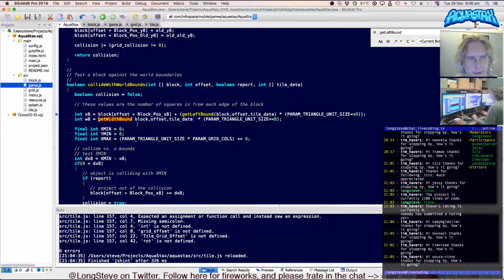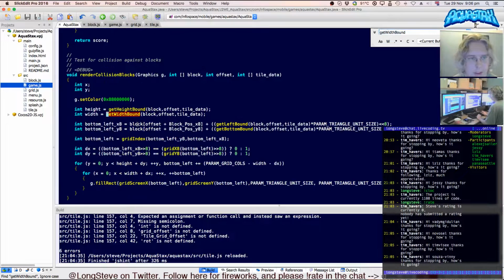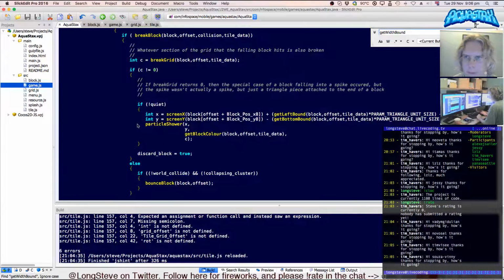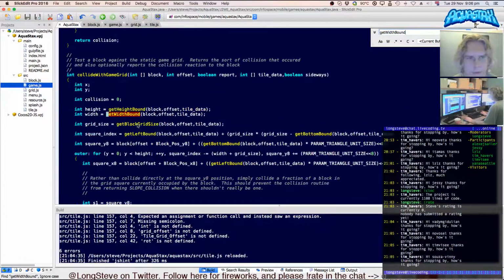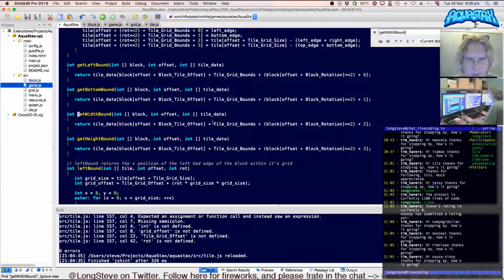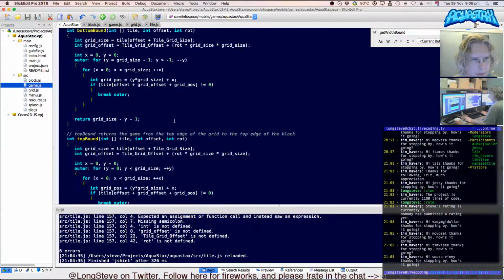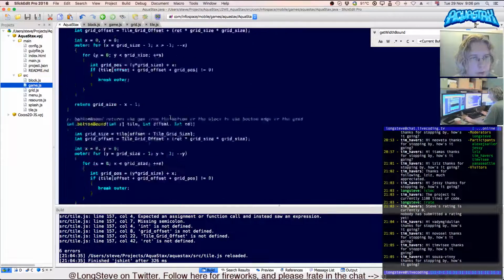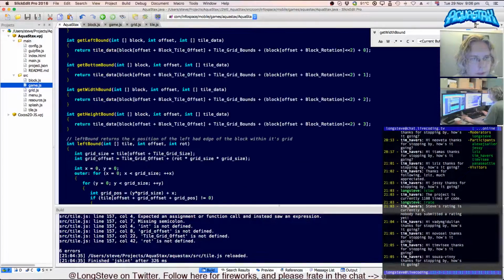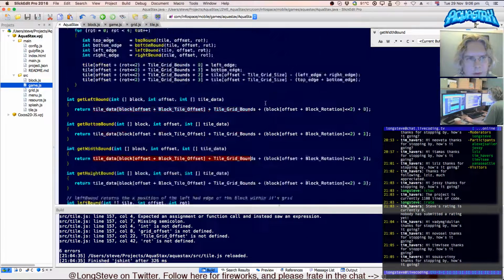Okay, that's an interesting one. So that must be get width bound is probably a compound of get left and right somewhere. Get left bound, top bound. Oh, where does get width bound come from then? Get width bound. So what does it do? It gets the grid bounds 0, 1, and 2.